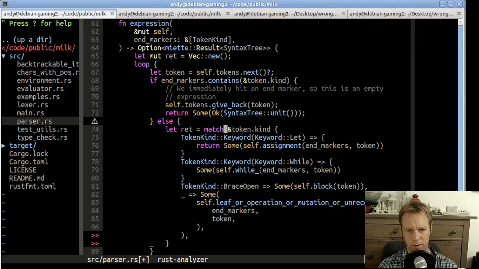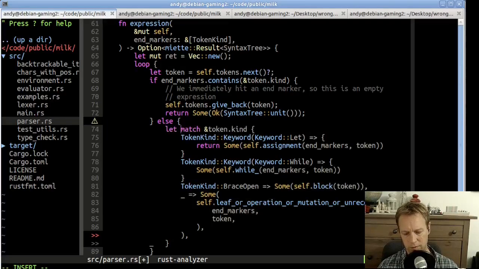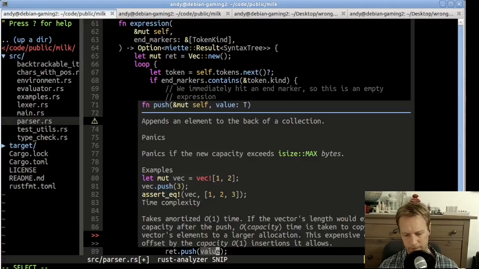And every time we find something, we're going to add the answer to ret, like this, and push it in there.